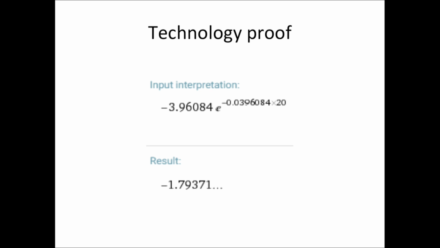Say we wanted to know the rate at which the compound was decaying at t equals 20, or 20 days into the decay. We will use the first principle described in part 2 to approximate this figure and then check it using technology. All we have to do is shrink h to a small enough value for an accurate approximation and fill in the formula. This means that at t equals 20, the mass of the compound is decreasing by 1.793713 grams per day.